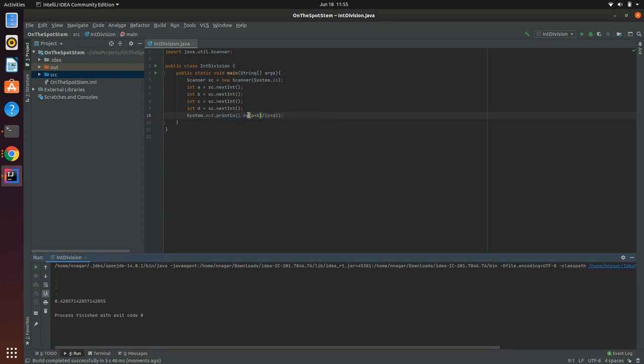Another way we could have done this is, instead of doing that, we could have saved A as a float from the very beginning. And when Java has to see a float plus an integer, it casts everything to a float because that needs more precision. So let's take a look at what that would do with the test case. As you can see, we also got 0.42857, which is the answer we're looking for. So make sure you're always looking at your input and seeing if there's a case for a float to pop up. Sometimes it's hard, so you might want to come up with a few test cases that really help you find out if you need to cast things to floats.